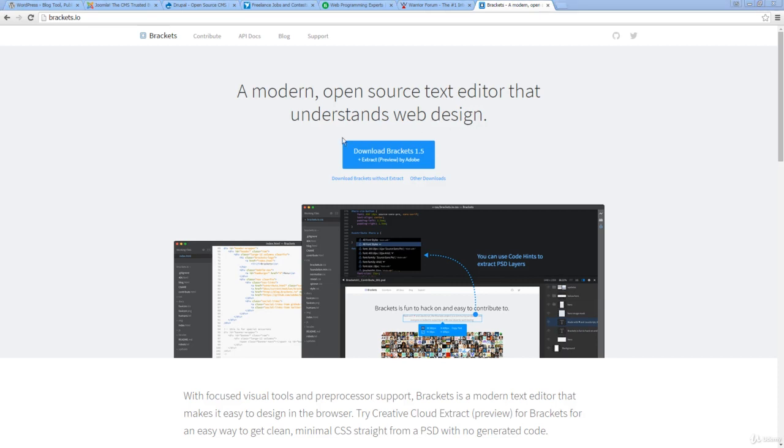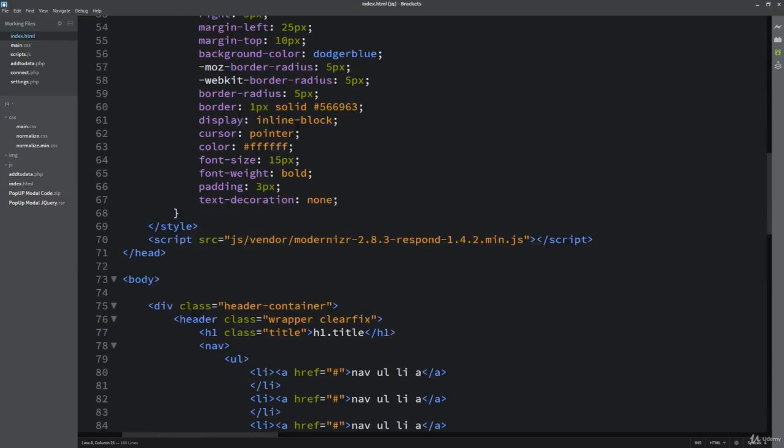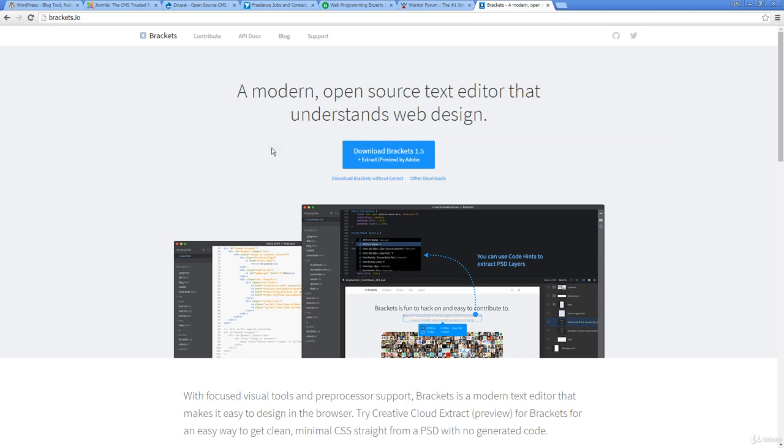So this is brackets.io. I just went over and downloaded it, and this is Brackets running on my machine. One of the good things about HTML and CSS, and JavaScript as well, is that all you need is a web browser in order to run the code. As long as it's named an HTML file, your browser will know what to do with it. So you can simply create an HTML file and run it in your browser, and even if you've got CSS and JavaScript, it'll open up and run within your browser.